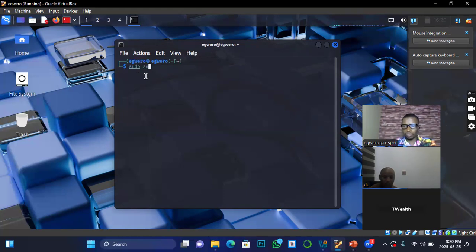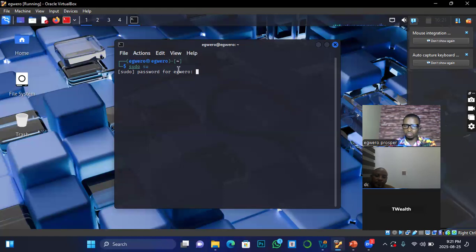Su. I hope you are following. I will type sudo and su. So once I hit enter, it will ask me for a password. So what I am directly or indirectly doing is that I sign in as a user, and from the user interface, I am switching to the root account without me coming here. That is why I type what?